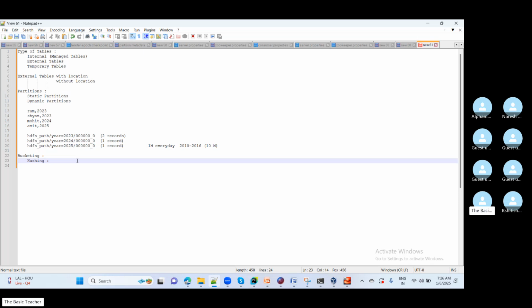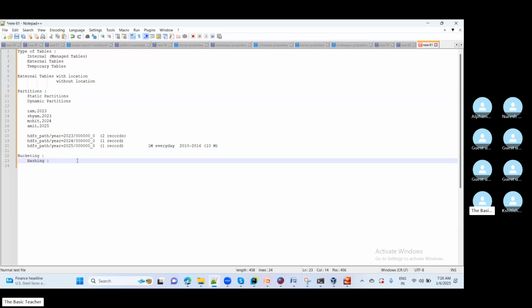Bucketing improves query performance by enabling efficient data reads and joins. In a join also, if your table has bucketing, then your joining will be faster. It improves query performance for reading and joining both, and it allows Hive to skip scanning unnecessary buckets.